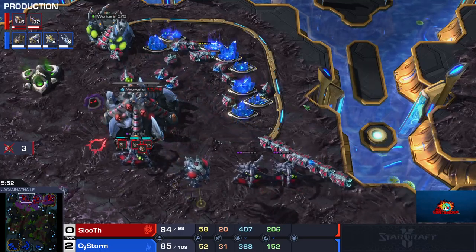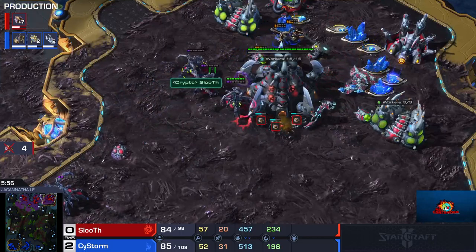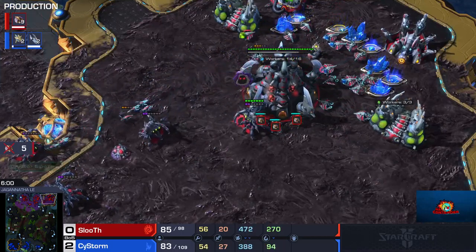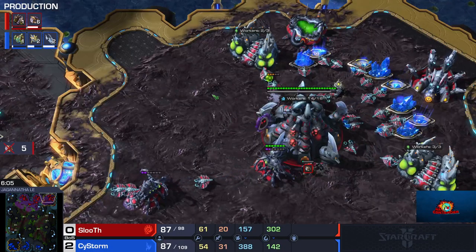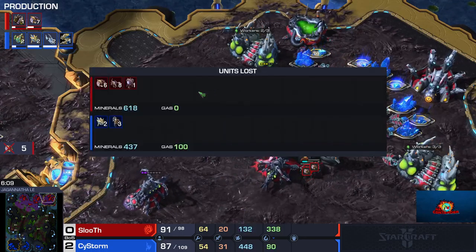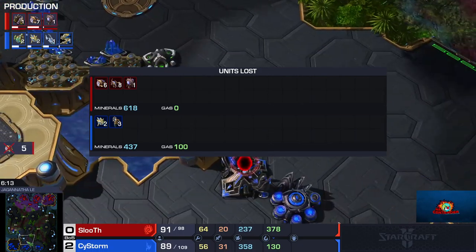Looks like the drones have been pulled away for quite a long time, though, so they're not mining. A lot of indirect damage by canceling the mining, even getting five workers. Look at the units lost here. Yeah, six total in the game.